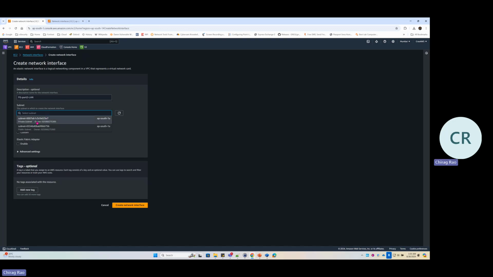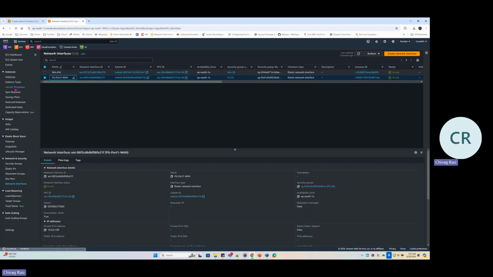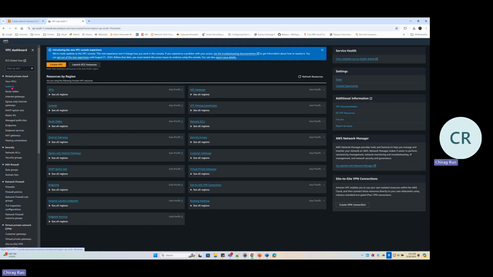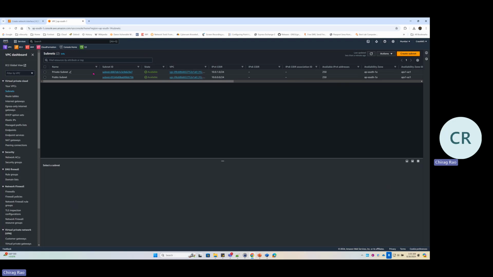So we have two subnets. Again, subnets are not given names, so let's give names to subnets so that we can easily identify them. And for subnet, we need to go to the VPC console. So VPC subnets, and here the names are there, but over there the names are not shown.